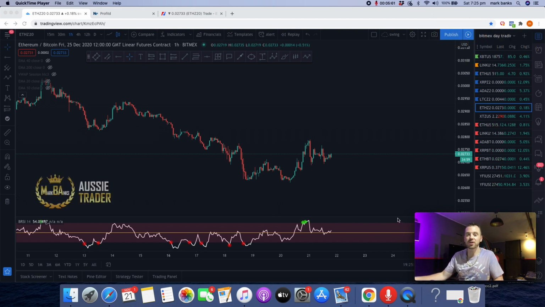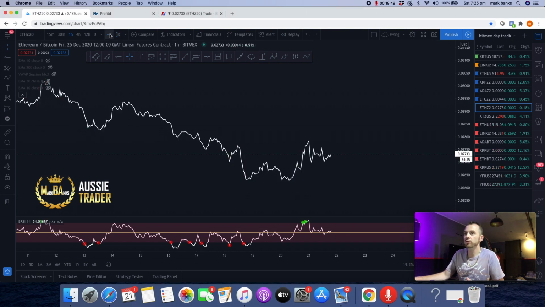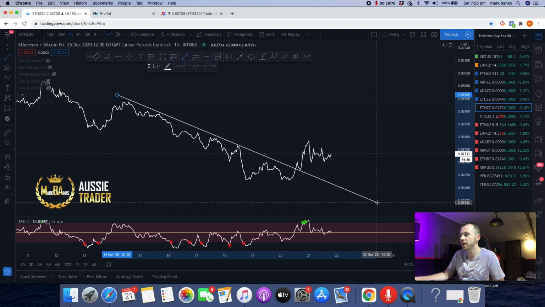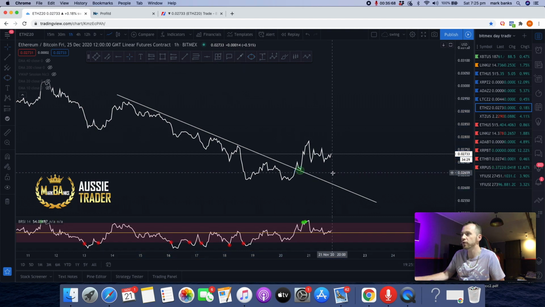Okay, so the first thing we're going to do is start with a clean chart on TradingView. Now we've got a clean chart and the coin we're trading is ETH paired against BTC on the Z20 contract, which is a BitMEX coin. What I like to do is sometimes go down to the line chart. This is because it cuts out all the noise and I can clearly see what's actually happening here. So if we look, we've just broken this downtrend and we've got a push through, and actually a very nice retest here. Now I wasn't around the computer at the time, so I missed this trade, but that would have been a perfect entry.